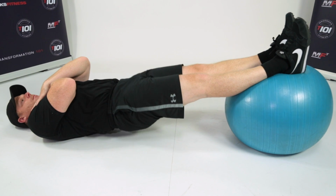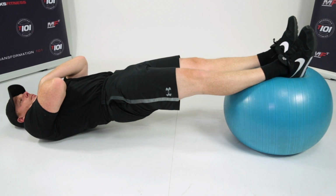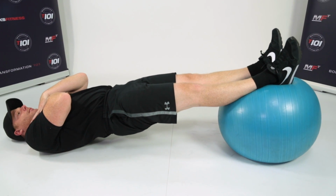Calves and feet on the Swiss ball. Arms crossed over the chest, maintain balance, and drive your hips up, squeeze the glutes into a posterior pelvic tilt, and slowly lower yourself back down to the floor.